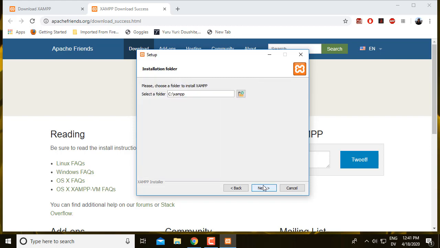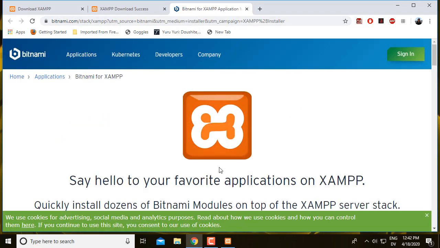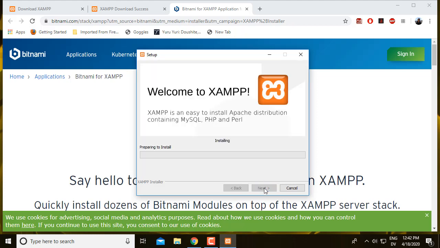I'm really only going to be using Apache for this one. And then best to take the default install folder if possible, which is C:\XAMPP. English. And then it will go to this screen in your browser, but in the background, it will also be doing something. So be careful to click on that thing, because otherwise you'll be sitting there for a really long time. And then just go ahead and hit next.